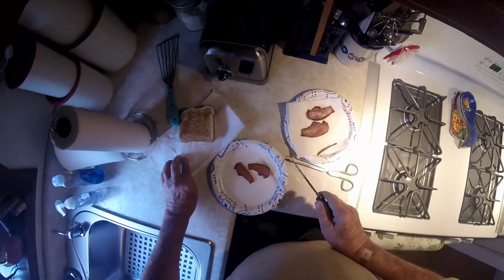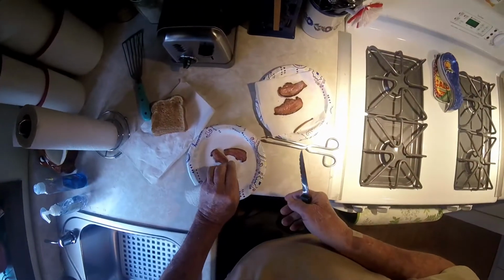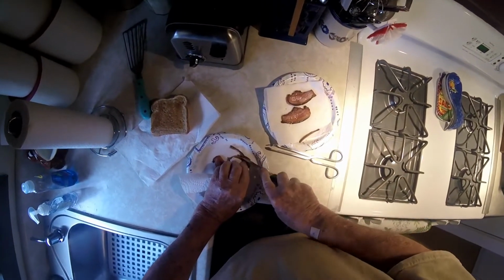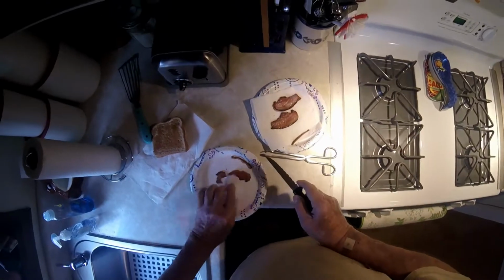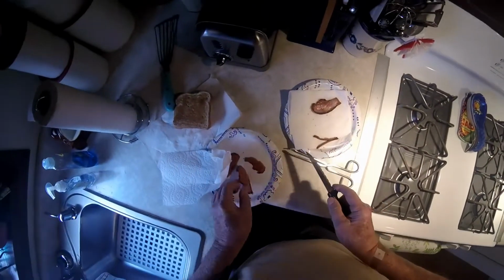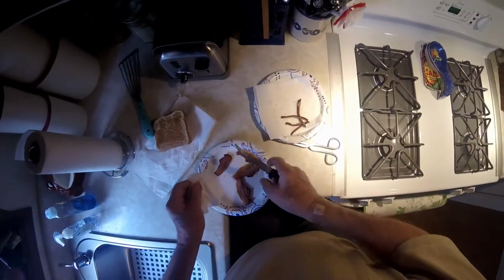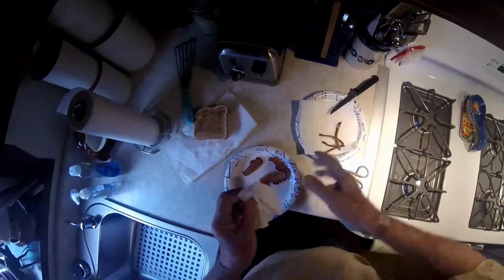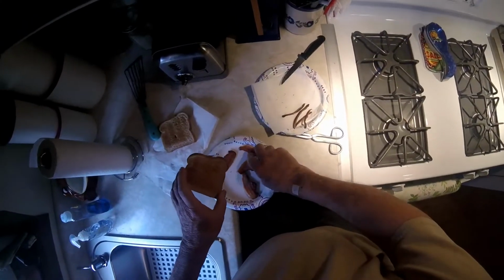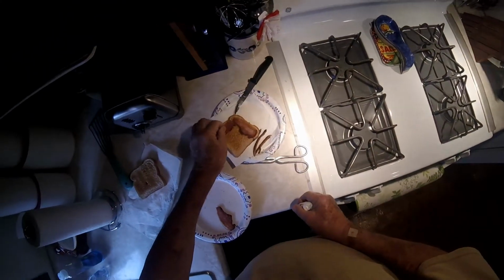Ooh, burnt my finger. Should have let it cool a little bit. Well, I can see right now I didn't cook enough of it, but it'll do. Alright, I cut off my skin. Let's put our meat on the bread.